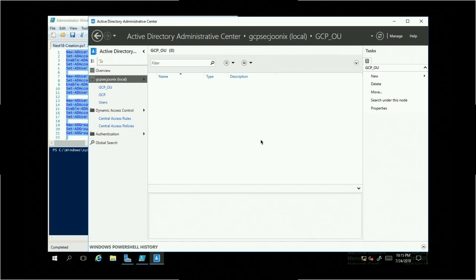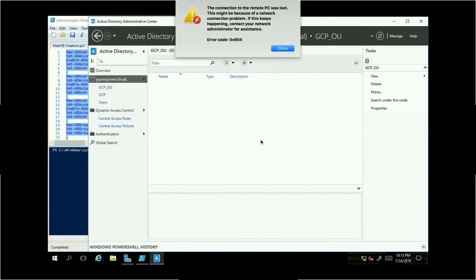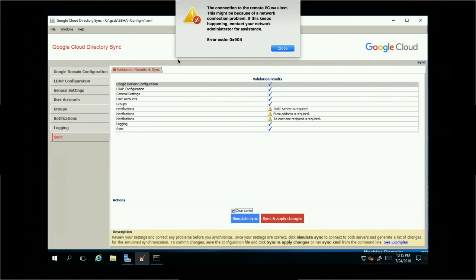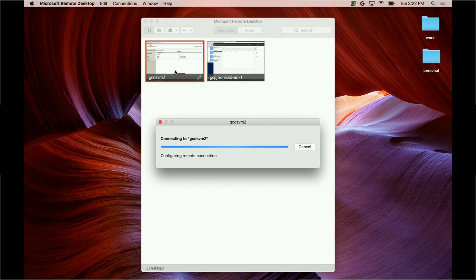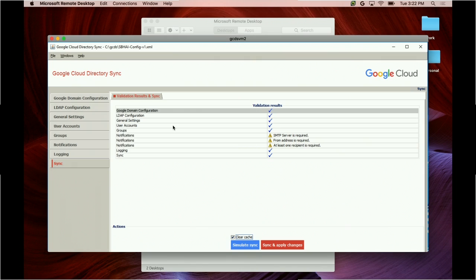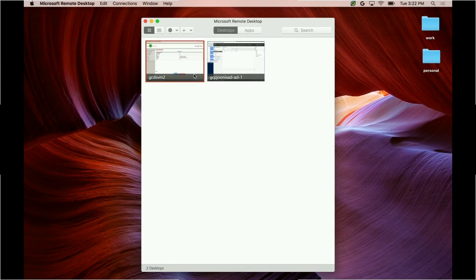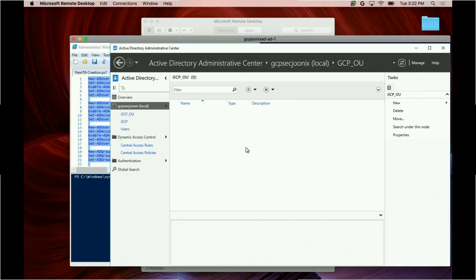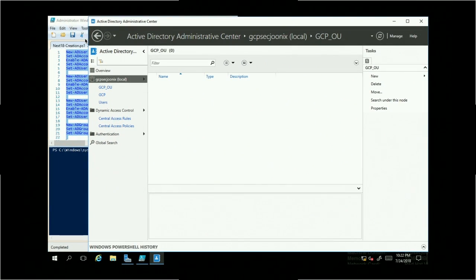OK, so as my screen comes up, what you're looking at should seem pretty familiar to a lot of you, since you're experienced with Active Directory. This is the Active Directory Administrative Center. Now, for the purpose of the demo, I need to reestablish my RDP. As it comes up, what you'll see is I have Active Directory Administrative Center open in the on-premises environment. Great. So this should look familiar. It is your on-premises Active Directory. I have created an OU in here for GCP, which is currently blank.